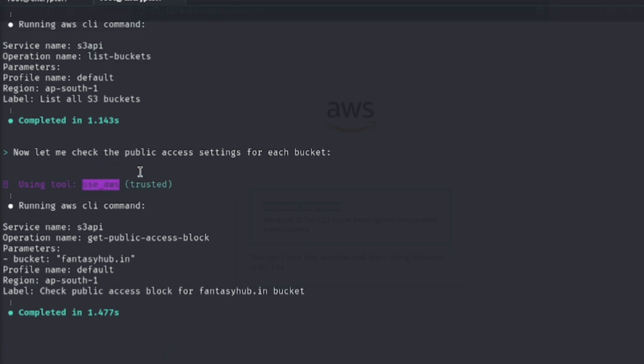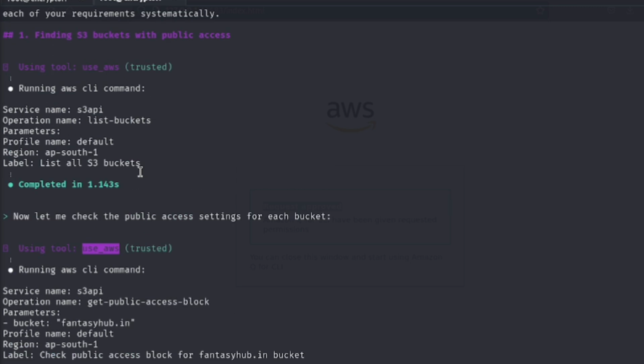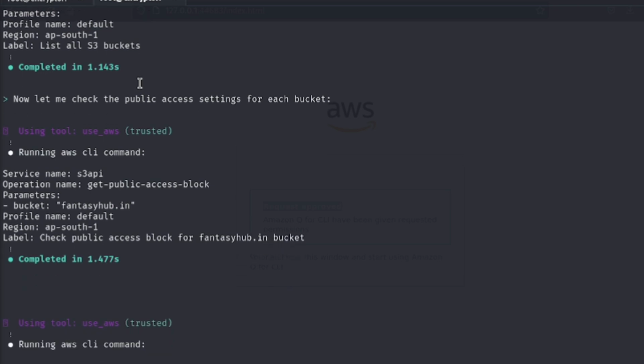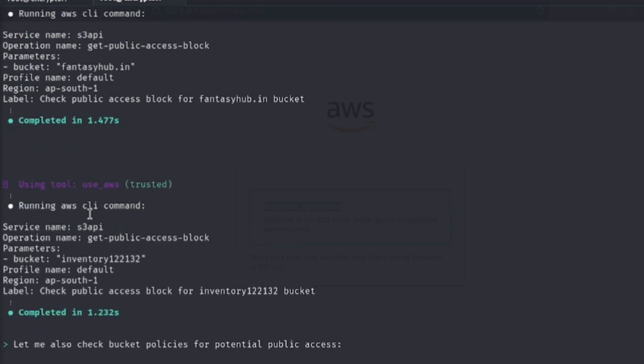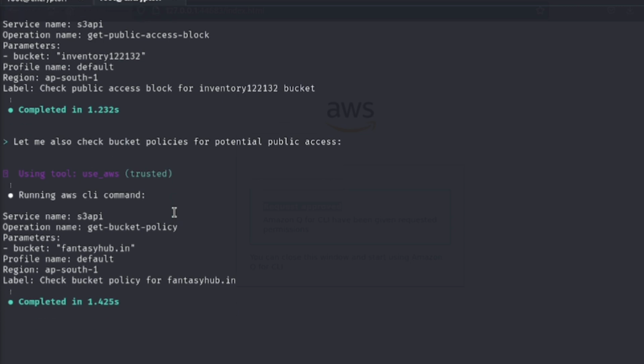It used use_aws. Basically, use_aws is the tool behind this entire CLI. Basically, this invokes or calls AWS API calls on your behalf. So this one is also used by this tool.